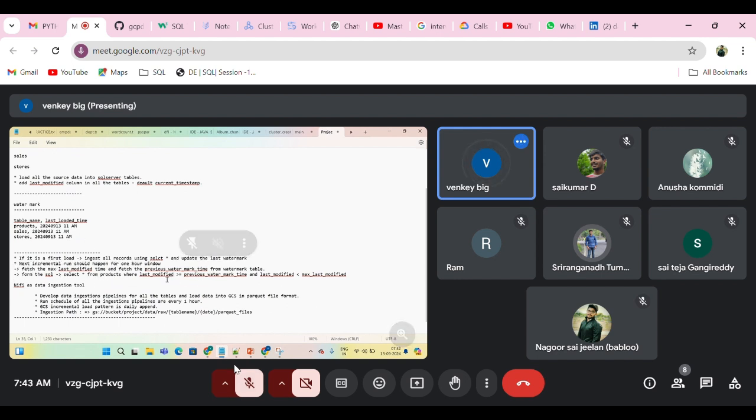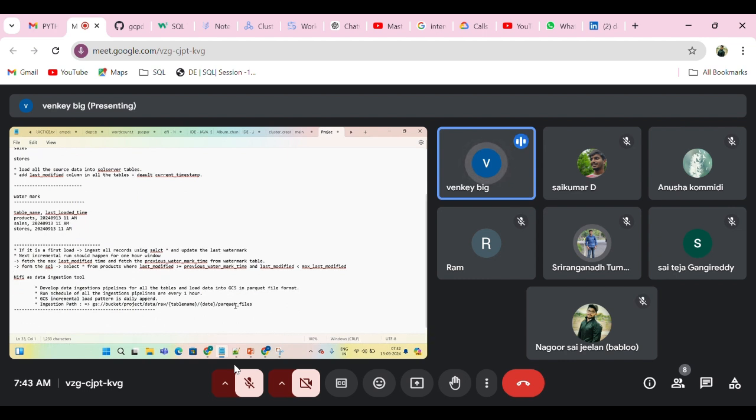Okay. So the next part is developing your processing. Develop a PySpark application to process the raw data.